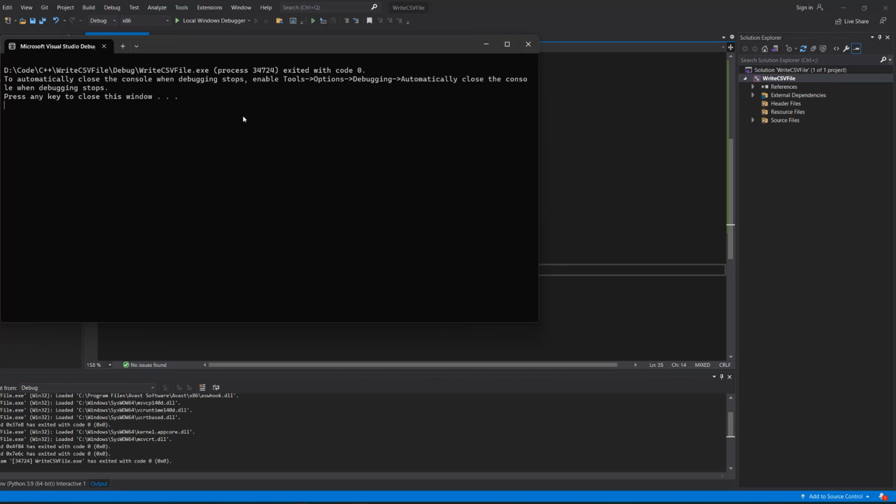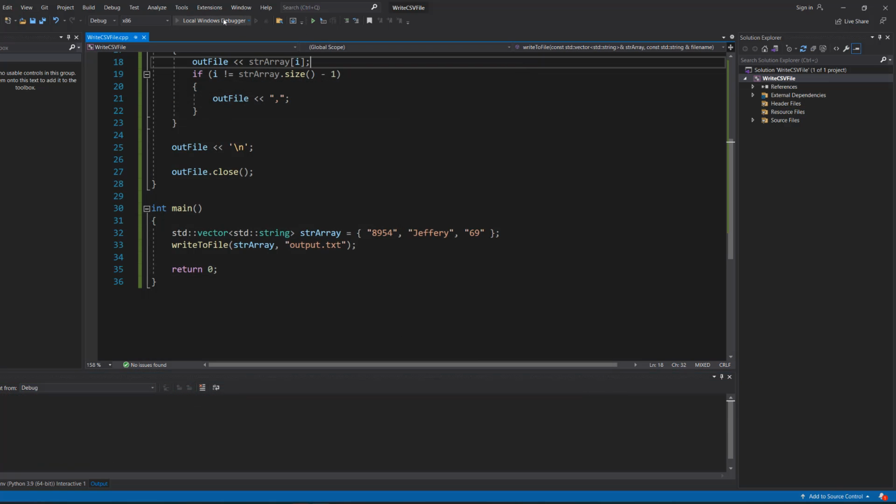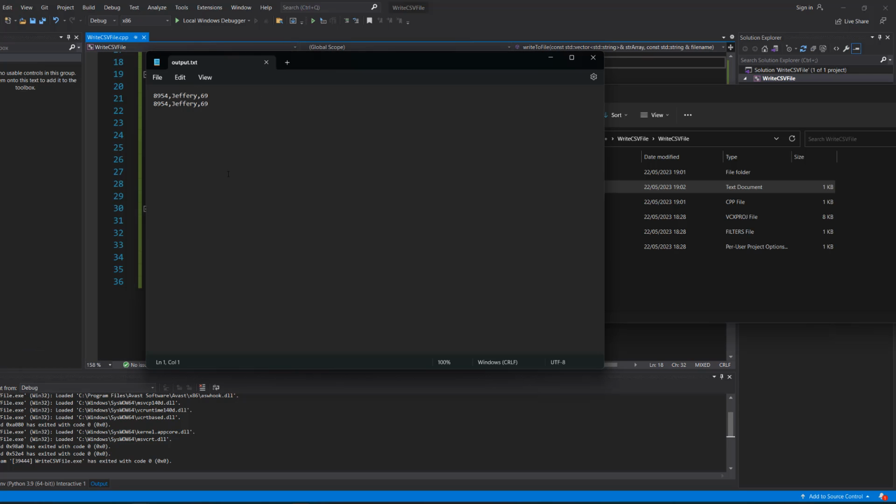So nothing was printed, luckily. That means nothing went wrong, hopefully. And when we open the file, we have got our record that has been added. So let's close it and hit play again. Again, nothing bad has happened. We can open our file again and notice the same record has been added again.